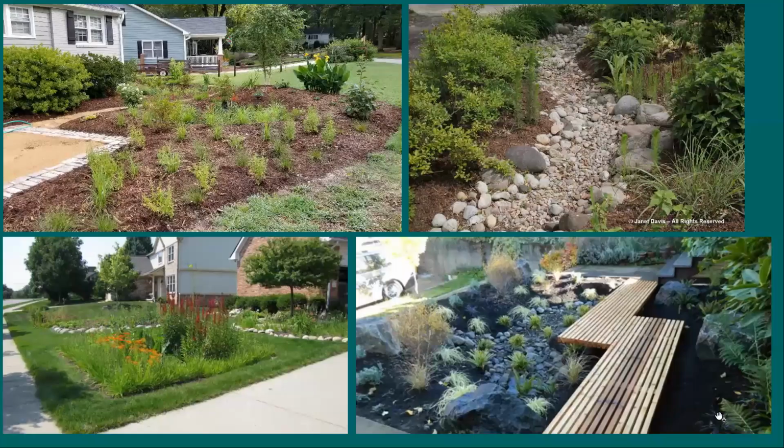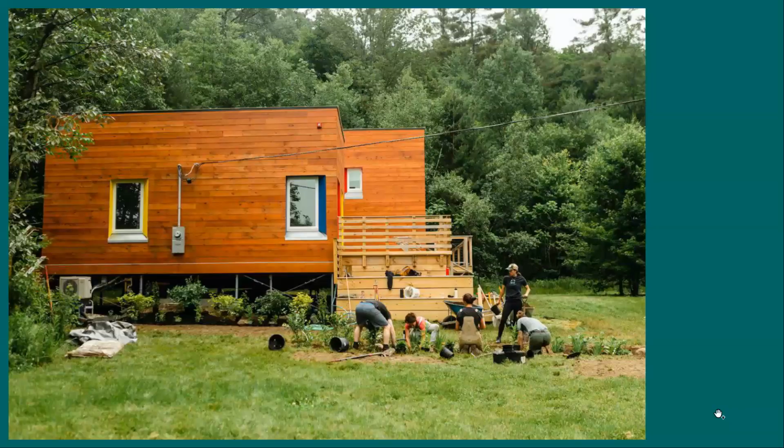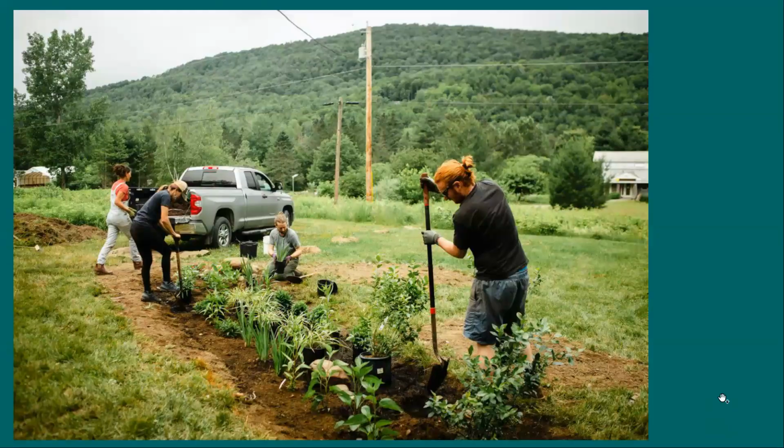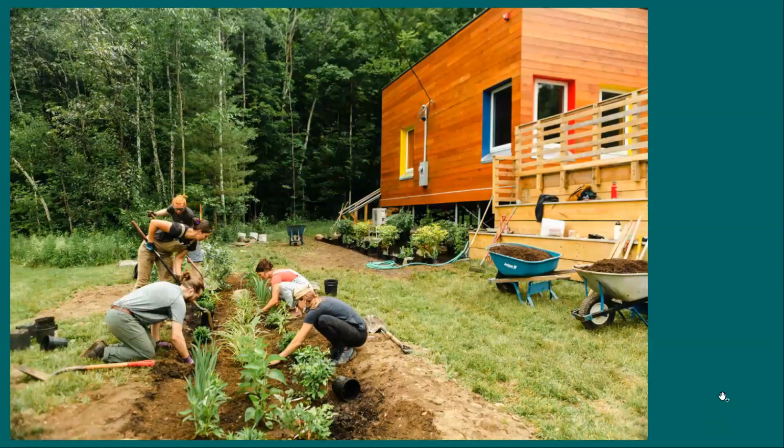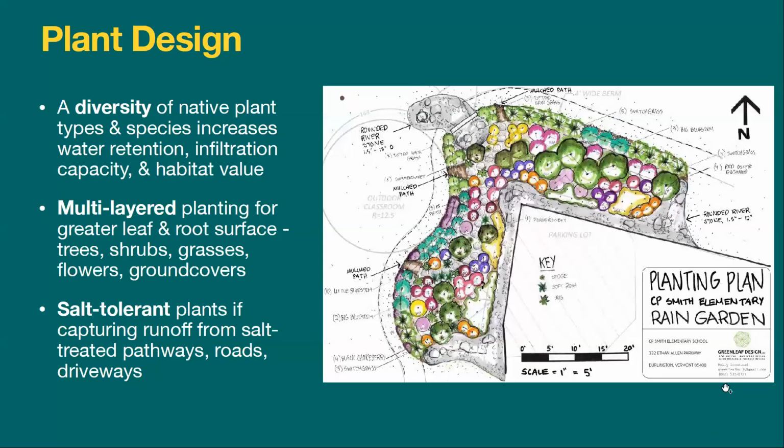Some examples of how they can be integrated. This is the one here. We went with the architectural design, very straight, clean edges, the primary colors, and we ran with that. We did a linear design of the rain gardens. We integrate a lot of blue and red and yellow flowers into it. This is our installation. We had a great crew.